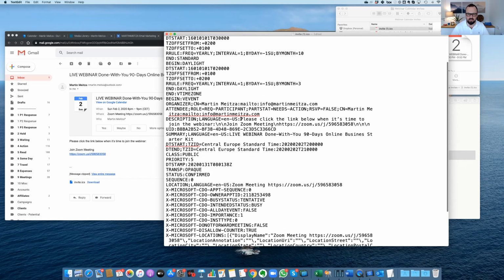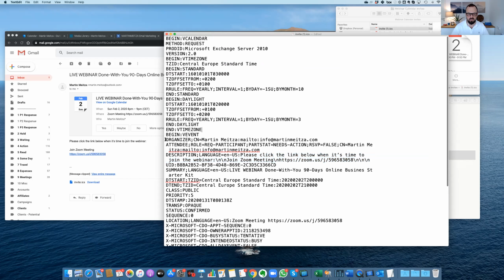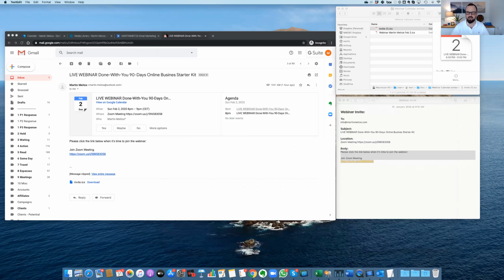And here you find back the text we have added earlier with some code lines as well. Anything else in here, you don't need to worry about. The only thing you need to go to is organizer, and make sure it's your name, and then mail to, that's the email address this invitation is coming from. So if somebody replies to that email with a question or anything, it's going to be sent automatically to the correct email address. You save it, so you close this file here, and it saves automatically.